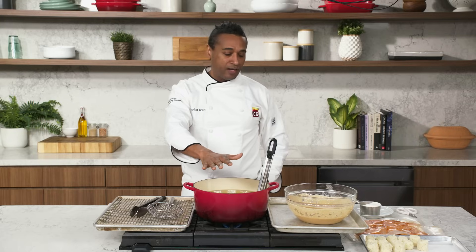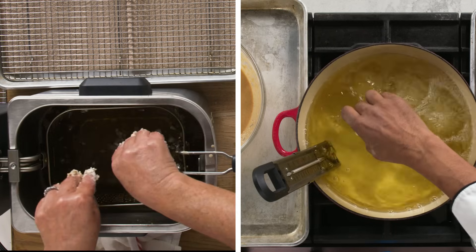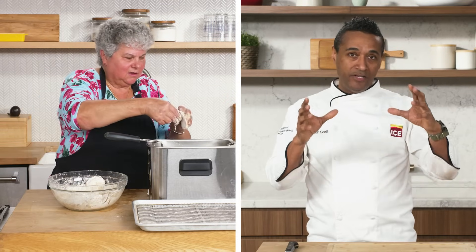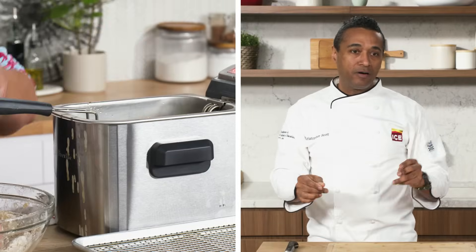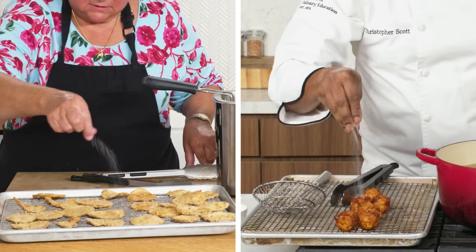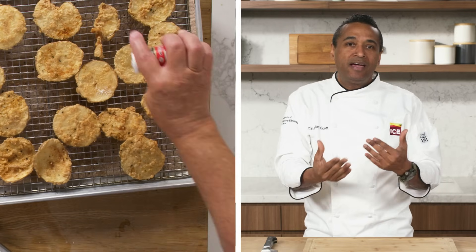We got the hot oil rocking at 350, and I'm going to add them in slowly, a little bit at a time. Beth is going to have the advantage of having the deep fryer, which is going to control the temperature for her. Still, pay attention to that hot oil — don't overfill the fryer. These are heavenly. Once they're out, you want to season them almost right away. Togarashi — a Japanese spice that I like to use. It's salty, sometimes a little hot, sometimes a little bit sweet, has some sesame in there. It's wonderful.